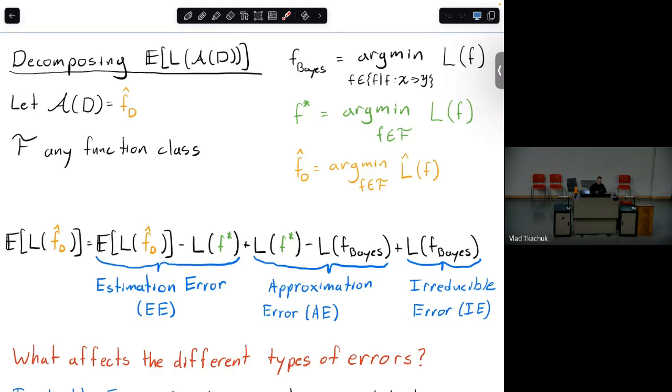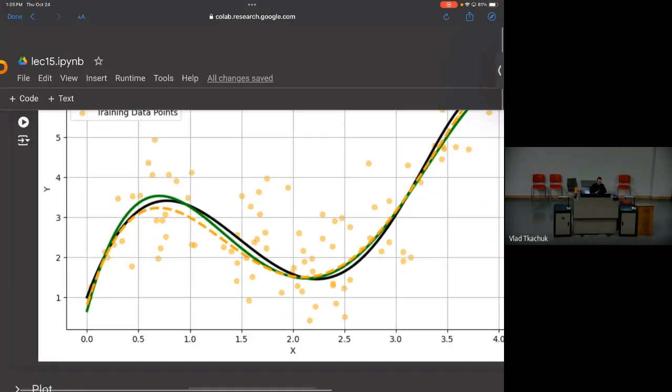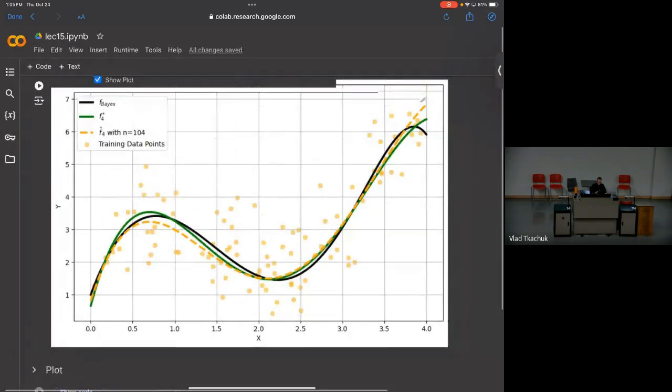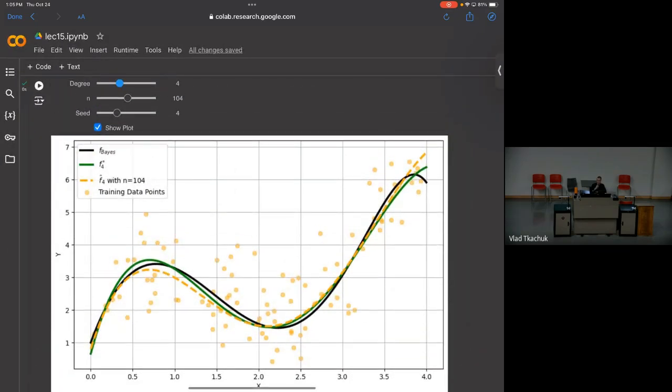Right, so we're going to see this through these error terms, I suppose. But if we go back, the problem is you're outputting F hat, right? And so what increasing your function class does is it allows F star to be closer to F base, but you care about how close F hat is to F base. And so you get these 2 kinds of errors. You increase the function class, and F star is closer to F base. But at the same time, F hat now gets further away from F star. So you're going to see exactly these 2 errors.